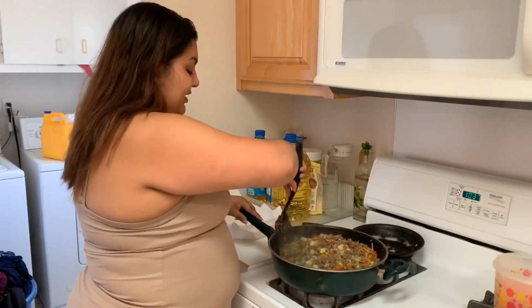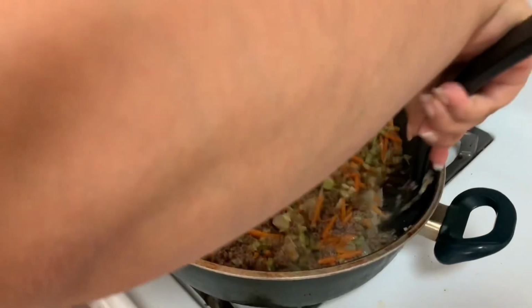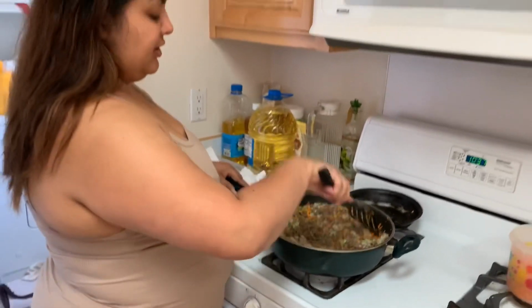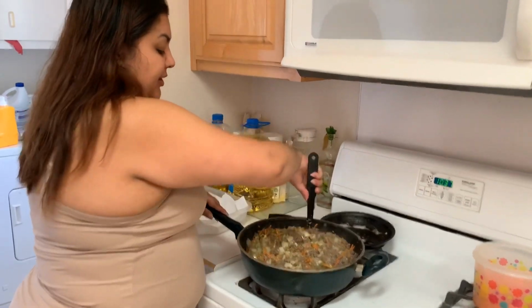Okay, so this is how it's gonna look after we've added all the veggies, the potatoes, carrots, and the chopped celery. So you're just gonna cook them down until they're all cooked through, and then we'll be ready to wrap.